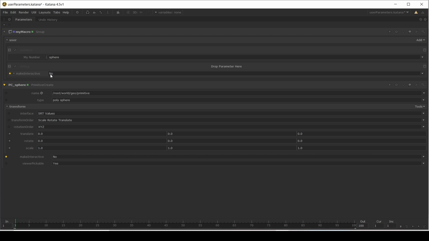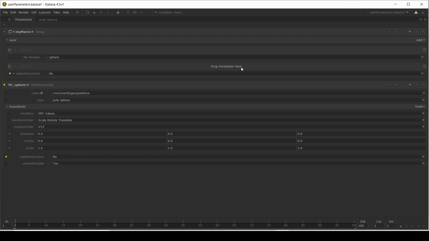So this is a little bit different to what we were doing before, where we were using reference expressions or Python expressions to link two parameters. Now it is directly loading that parameter into this display. So this has the advantage of you're not doing any expressions or anything, but it also has the disadvantage that it's exactly the same as what is inside this node. So it's called exactly the same thing, has all the same features, which might be fine for you, it might not, depending on what kind of tool you're building.